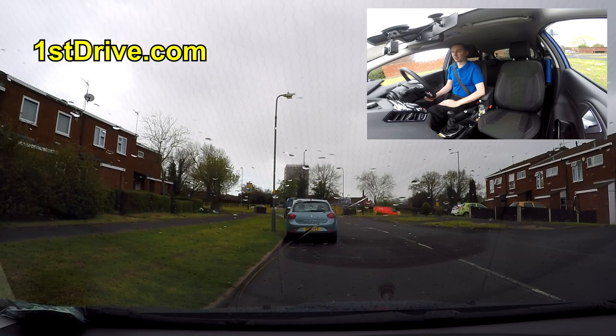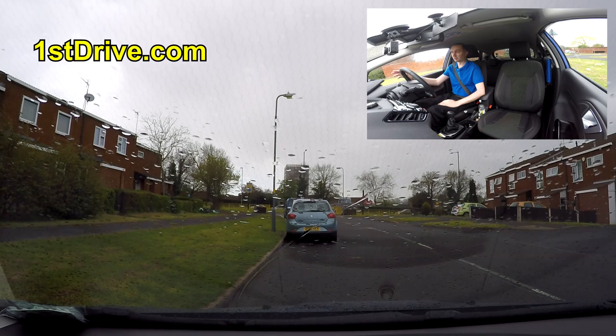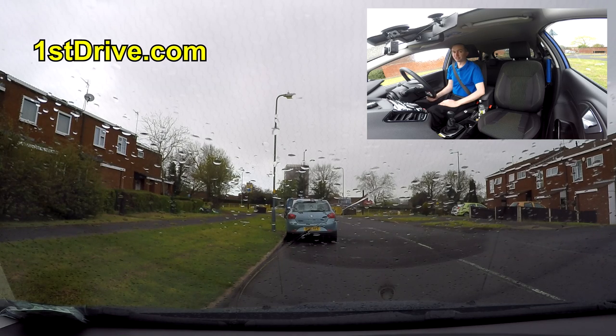Steering can also be getting too close to the curb. Now if you look at the car in front of me, they're parked up, so that's good to be that close. But some people drive that close on a test, 60 miles an hour. That's just dangerous. Look how far they are from the middle of the road, the marking in the middle. People also just lose control of the steering in general, especially down to nerves on a test.